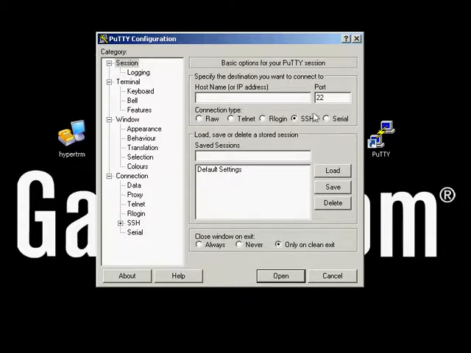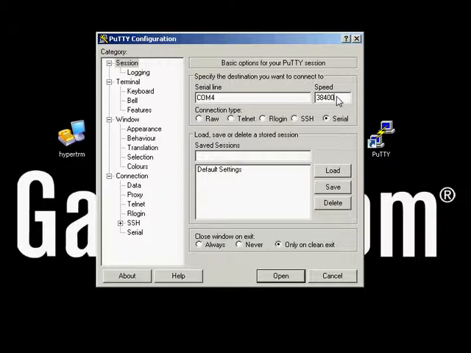So the good thing about it is here we can see it supports telnet, raw connections, remote login, SSH, and of course the serial connection. So here we're going to make a serial connection, a serial being a console connection, to our GarrettCom switch. So we select from these radio buttons a serial connection. In the serial line, we have to alter the COM port. If you're using COM port 1, you can leave it there, but we're using COM port 4, and the speed needs to be changed. Again, previously we were using 38400.